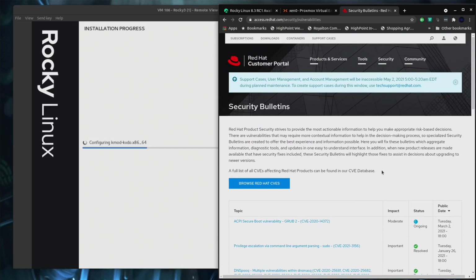And Red Hat, of course, like others, like Debian and Ubuntu, are open about their CVEs. They don't hide them. It's out in the open for you to look at. Which I always appreciate, the honesty of vendors like that to do stuff like this. So, well, I'm still waiting for this to finish.